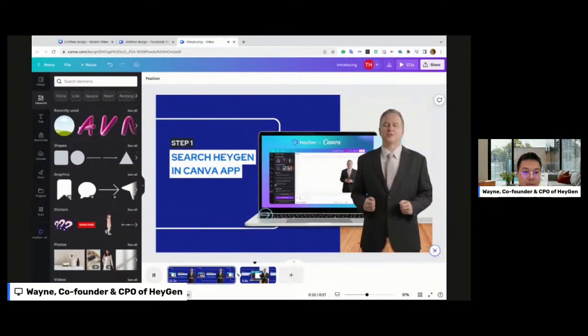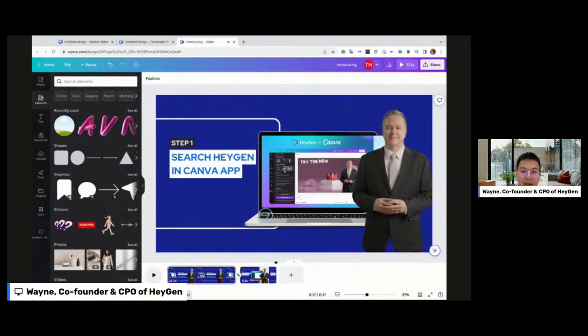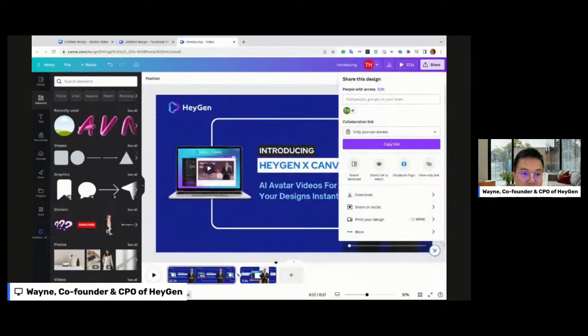Go to Canva app, search for HeyGen, and open it up right there. Yeah, so that's basically how you can get a very engaging avatar in your Canva design directly. And now you can use all the familiar stuff to share your videos or download it or export in whatever format you want.